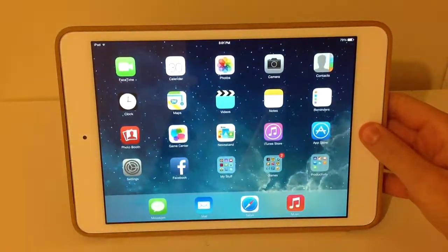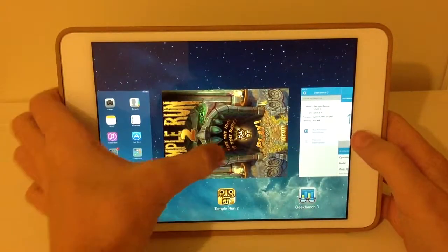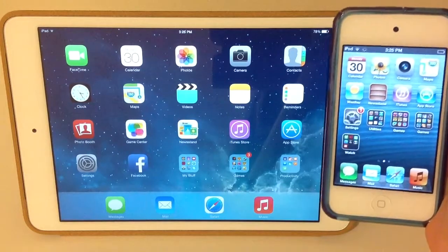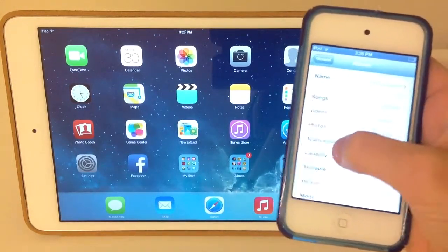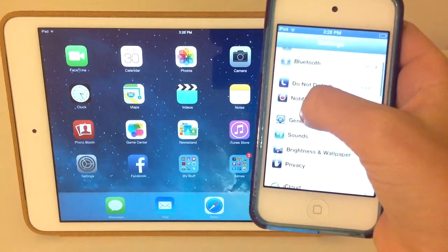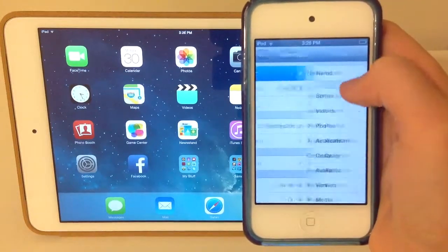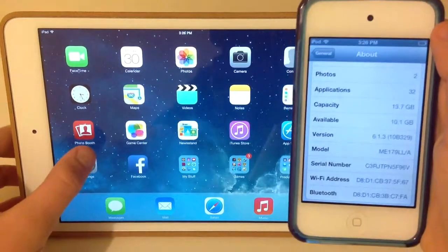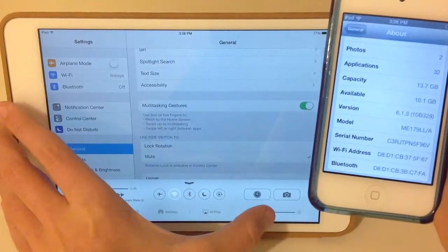And just to show you the real setup, I'm going to actually close all the apps on my iPad mini. And I'll be back. Okay, so now that I have the iPod Touch unlocked, you can see a big difference here. I mean, these both have Retina displays, but if you go into the About, and you scroll down, and you can see with the brightness turned down a bit, that this is actually running iOS 6.1.3. Let me show you that. And it says 6.1.3 right here. Okay, and the latest version supported for this iPod Touch is iOS 6.1.5, but we'll talk about that a bit later.